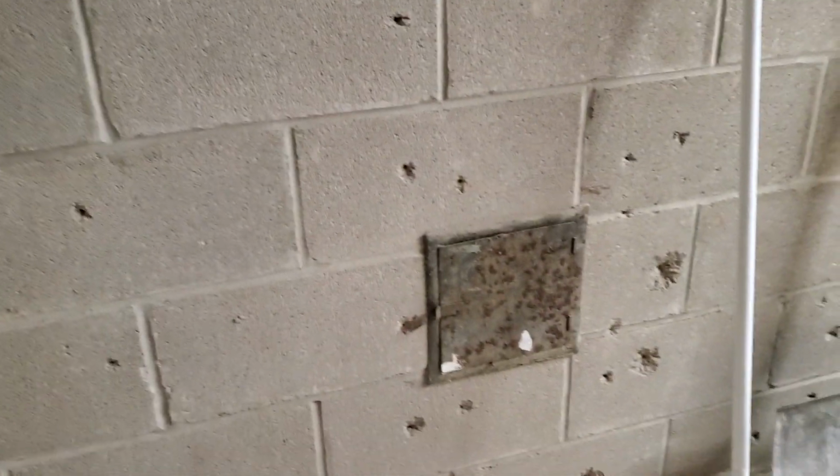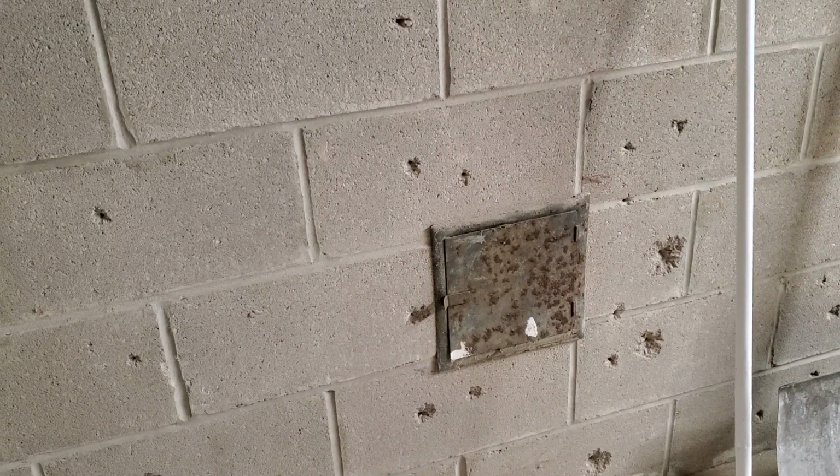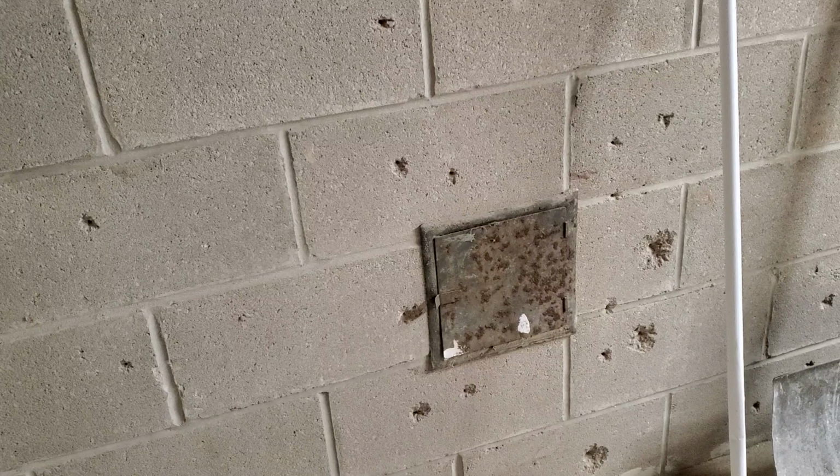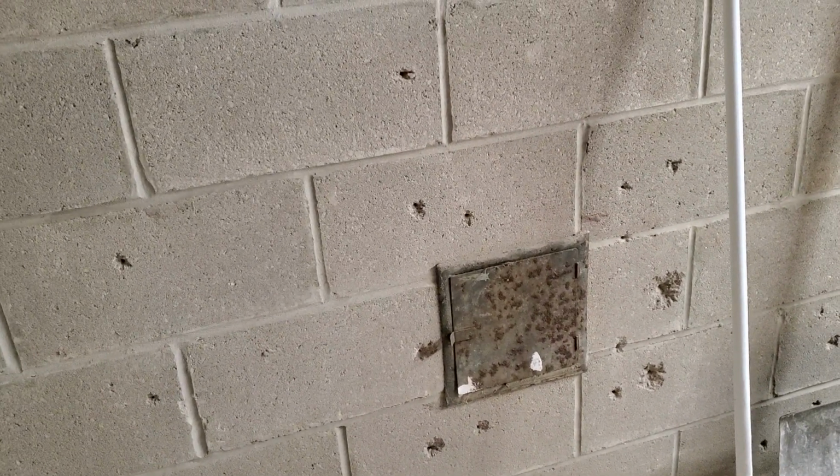The hole over here has been patched. We have removed the wood framing that was still around the chimney fixture. We've exposed the clean out for the fireplace upstairs, which is no longer a wood burning fireplace. So if they did the right thing, they cleaned it out first and it should be empty, but it could be full of ash. I haven't opened it yet.